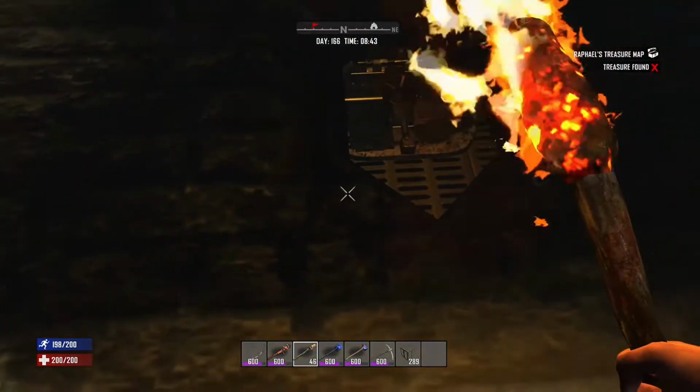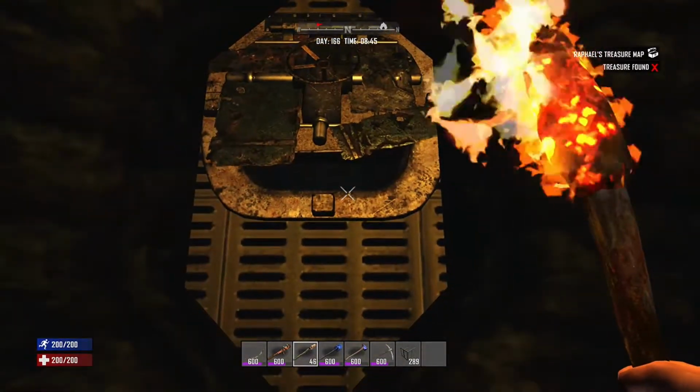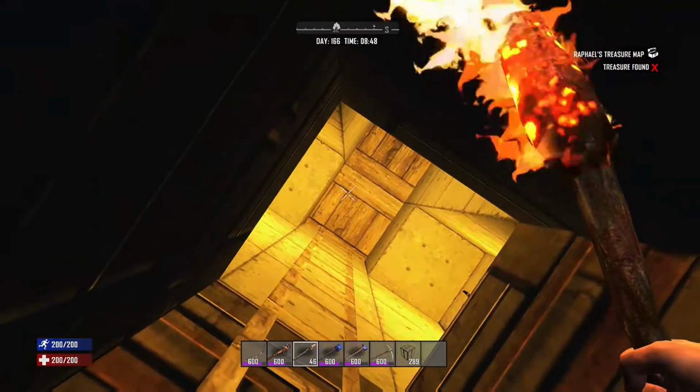And here's the actual entrance to my base, and of course it's all reinforced steel blocks. And just close this real quick. So we're going to head down.